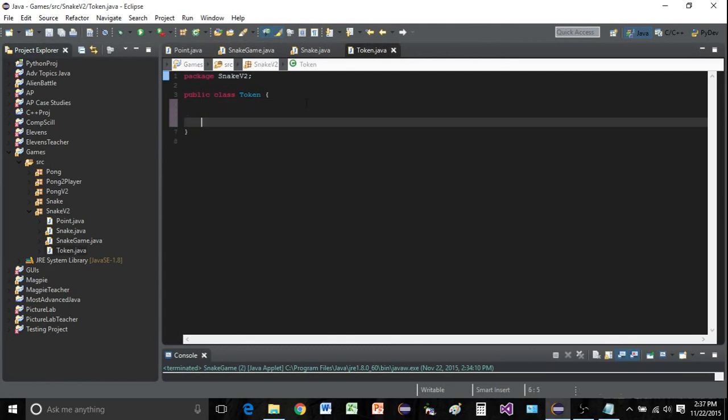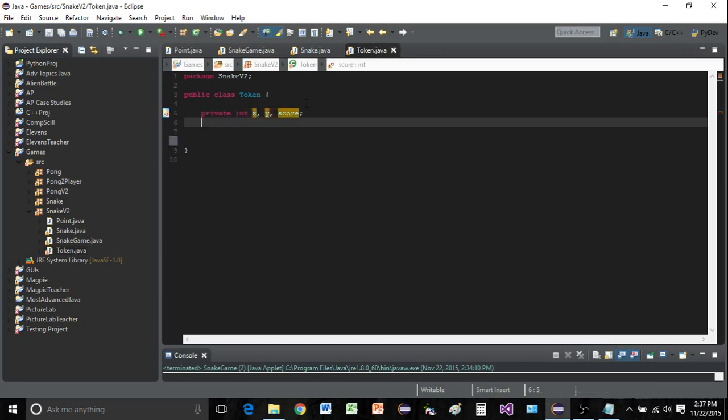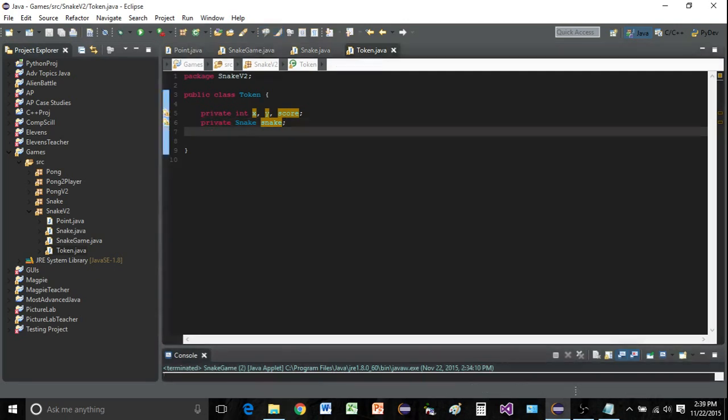And this class is going to have several instance variables. First, it's going to have private integers for x, y, and the score. So this is where we'll actually keep track of how many tokens have been collected. Then we're also going to have a private snake variable, just so that we can see where the x and y position of the snake actually is.